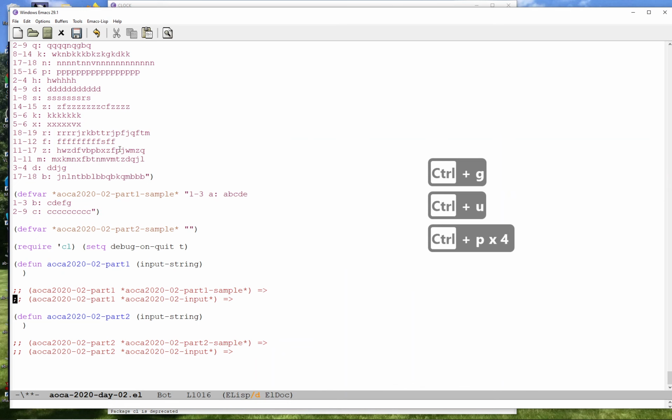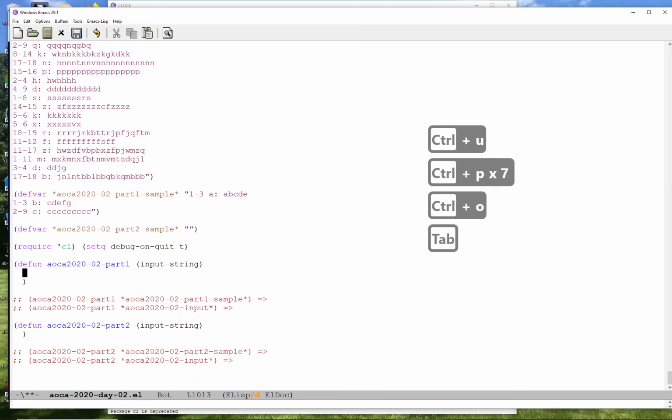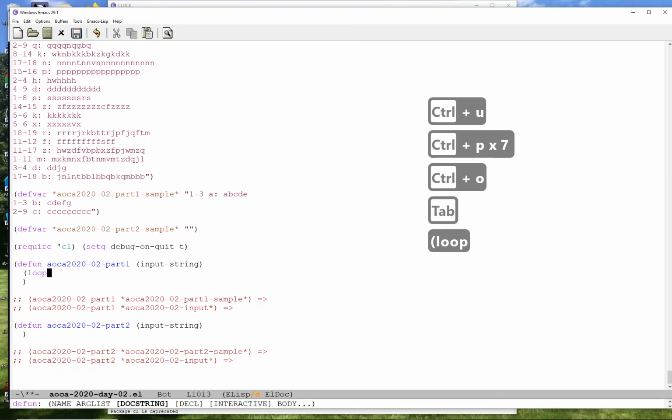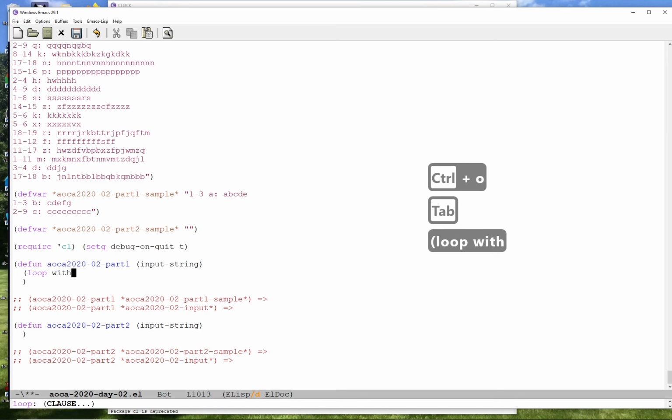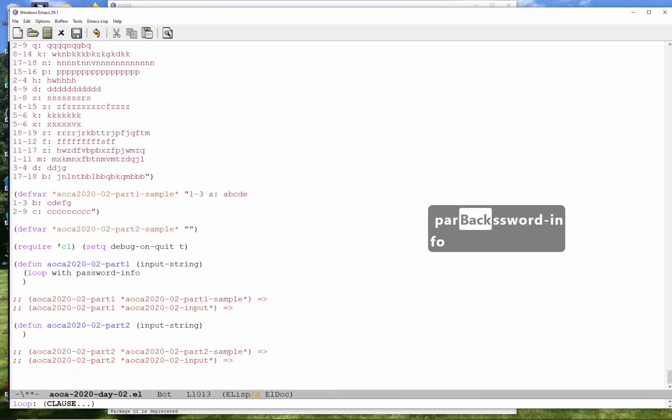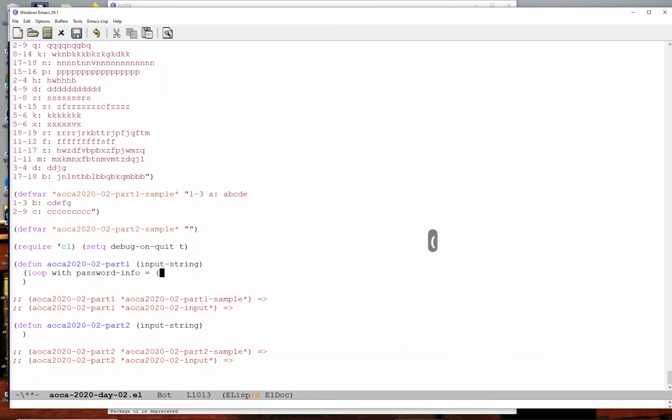So what we want is a loop with password info. What that's going to be is a list of entries. So each entry is going to be made up of information from a line.